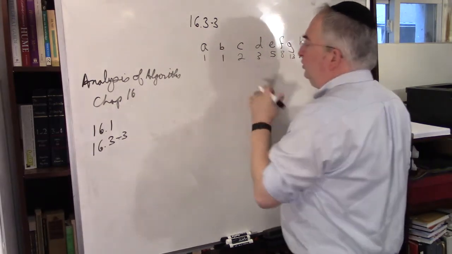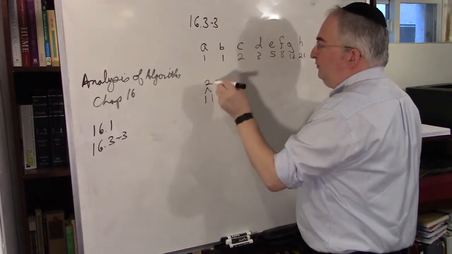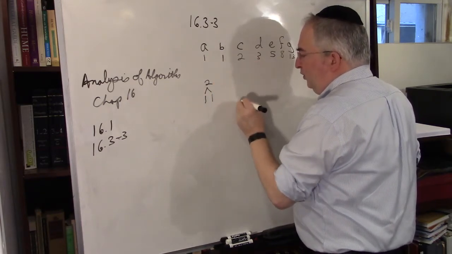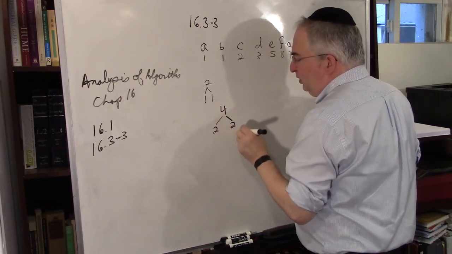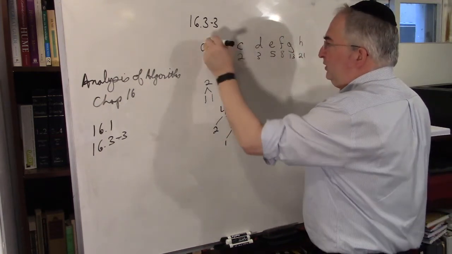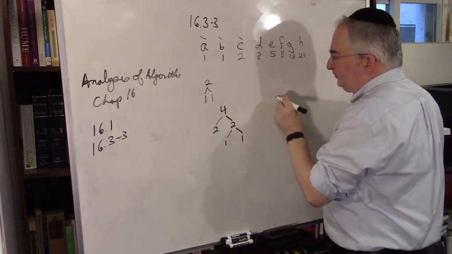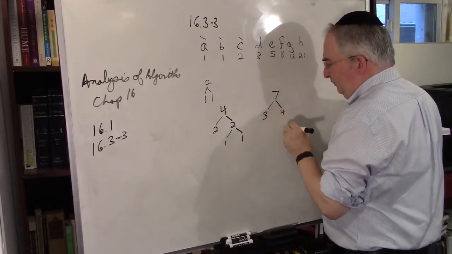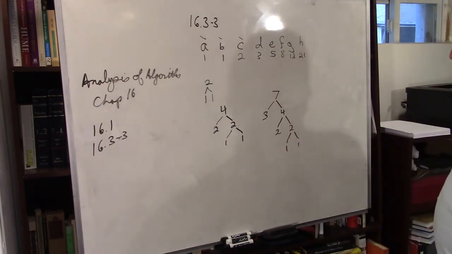Basically, you're going to pull the two smallest things, which is 1 and 1, and put them together and you're going to get 2. Now, you're going to have 2 and 2, so you bring these two together and you get 4. One of them is a 2, and one of them is a 2, and this one's going to be 1 and 1. Okay, so you dealt with this. The next thing is you're going to choose a 3, and you're going to have 7. 3 is here, 4 is here. 4 has a 2 here and a 2 here, and this is a 1 and a 1. And so that takes care of that.